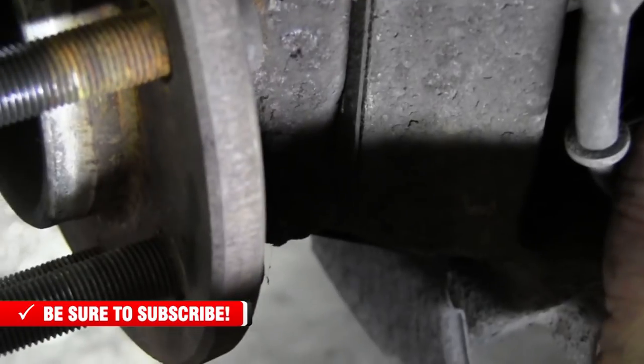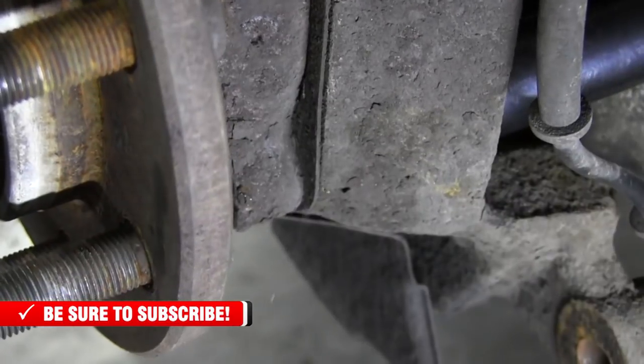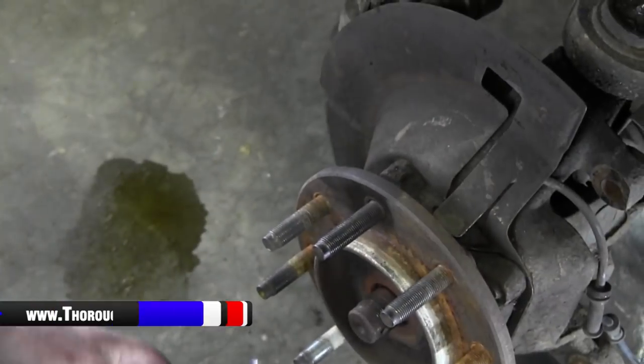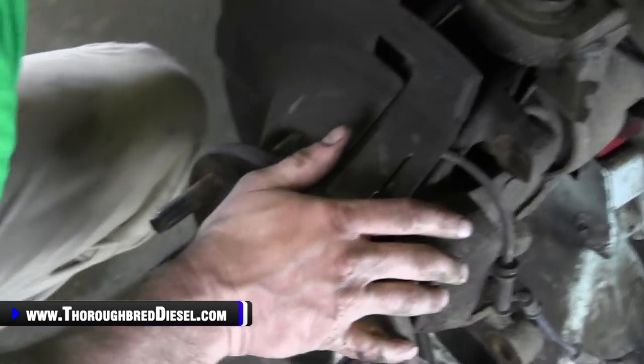Hunter went the wrong direction, kids. All right, left, Hunter. Left. All right, to the right. All right, now, hold, Hunter. So what we want to do now is go to the other side. And we're just going to keep working it till the bearing comes out.